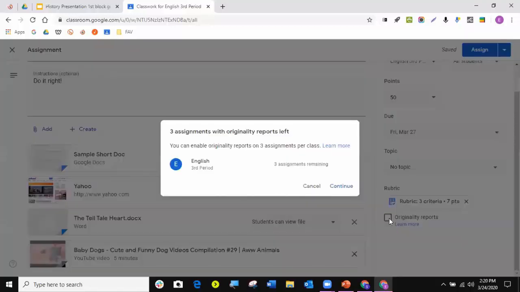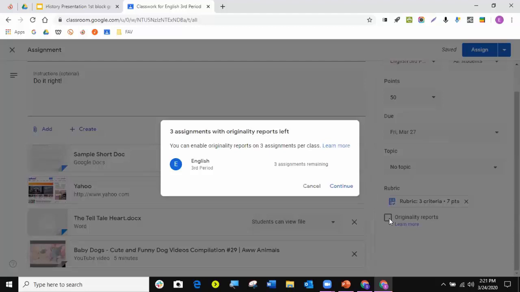Originality reports. For originality reports, this is like turnitin.com, where the student can pass their work through the originality report, like if they're doing an essay, for example, 3 times. So if they pass it in the first time, it'll say, this paper has 80% problems.